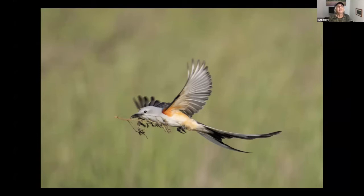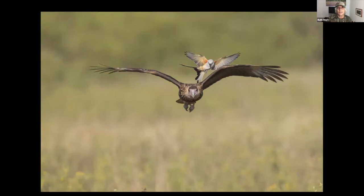It's a little bit different for raptors because they're meat eating. We use chicken skins, and so we're not killing anything. Well, I guess we're killing chickens, but we're not killing anything to get the photos. So we put out raptor bait for them. And sometimes in the spring we get the scissortail flycatchers come in, and this one was gathering nesting material. This one took offense to the caracara that was flying through. The caracara was flying toward the photo blind, obviously, and it passed through an area where the scissortail flycatcher had a nest.